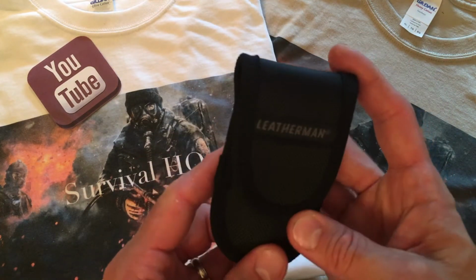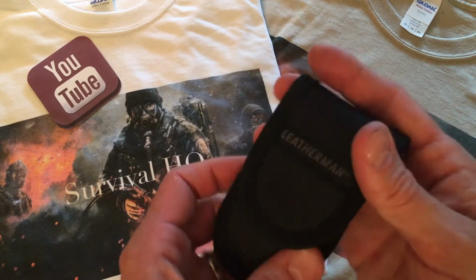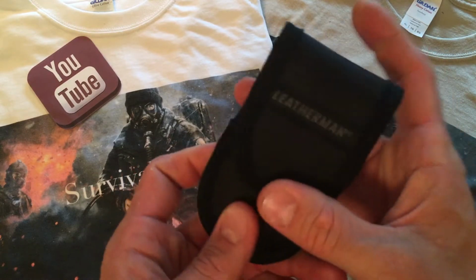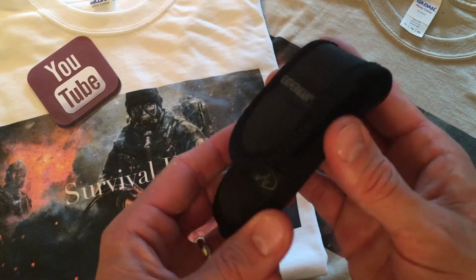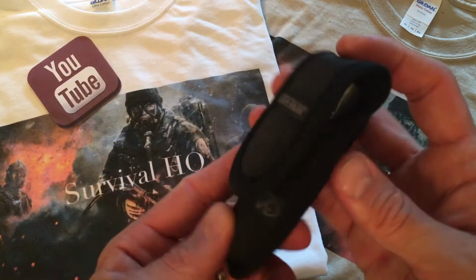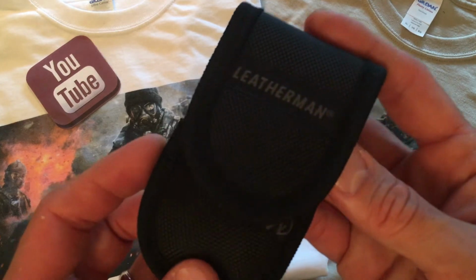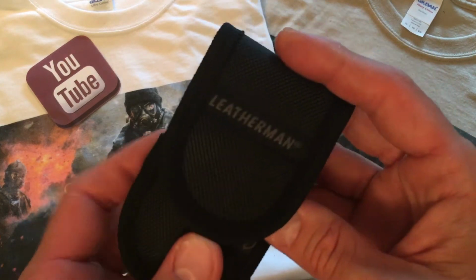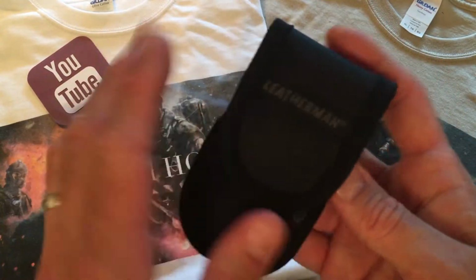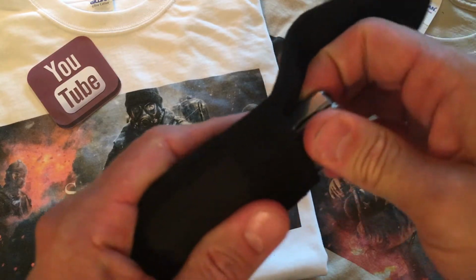So up for review today, I've got a great little Leatherman tool. One of my favorites. I've had it for a few years now. It's still holding up strong. It's a little bit worn, but still works very well. It's the Leatherman Sidekick. I bought this back in the day for about $55 to $60. I checked this morning online, and they're up to around $70. So, not pricey, but definitely not cheap. But what you get is outstanding. The tool has 14 tools in it.